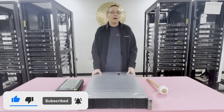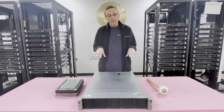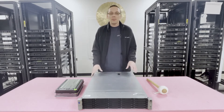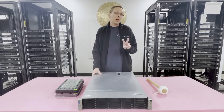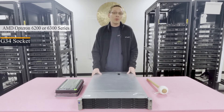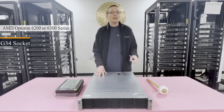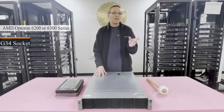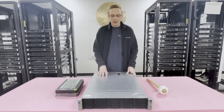Let's go ahead and get started. If you're familiar with the 380P Gen 8 from a memory standpoint, it's literally the exact same system. The real difference is the CPUs. This system has two CPUs — it's a dual socket. They take AMD Opterons, either the 6200 or the 6300 series, which is a G34 socket. Whenever you see a 5 at the end, like 385 or 365, the 5 is indicating that it has AMD processors. The 0, like a 380, means it takes Intel.